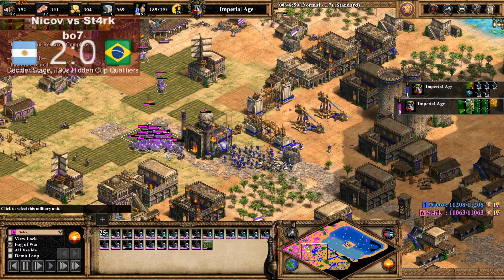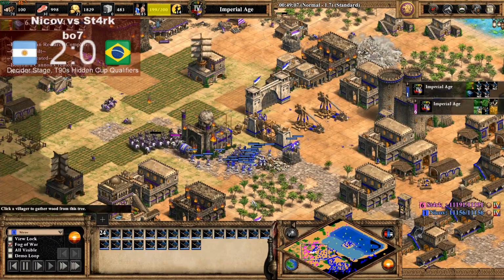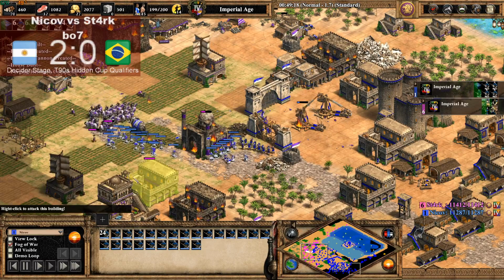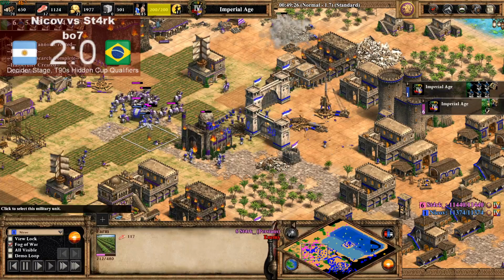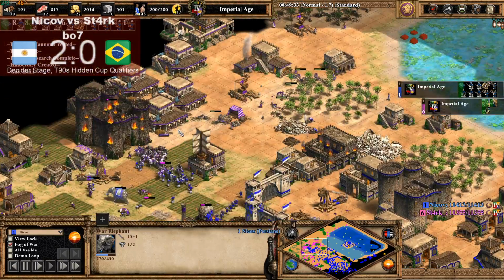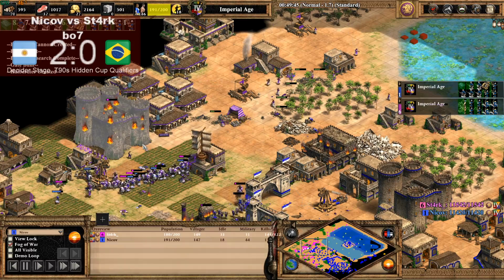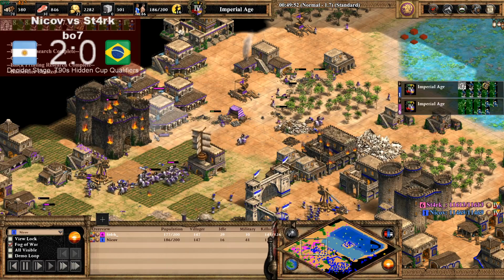And now Stark is looking for the fight. 25 paladins. Oh man, against 24 halberdiers, 5 monks. No, that's 4 monks. But Nicov's monk micro can easily grant him 4 conversions there as well. War elephant also being involved there, tanking a lot of damage. Of course he's not the lead, but still, the amount of damage he tanks can save probably like 6-7 halberdier lives.